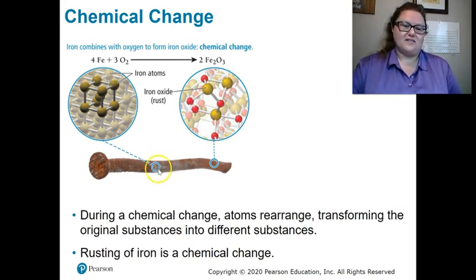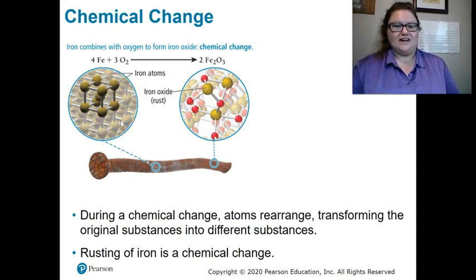So we zoom in on this grayer spot here of the nail where there's still pure iron there, and this is what iron looks like. And you'll recognize that cube structure from one of the models that I shared with you yesterday. So that is how iron and other metals can form these crystal structures. Now when I take a look at the other picture, now we've incorporated oxygen into this structure, and you can see it's completely different. And so that's focusing on this rust portion here. So because we have a chemical change here, the atoms were rearranged. We transformed the original substance into something new. So rusting is an example of a chemical change.